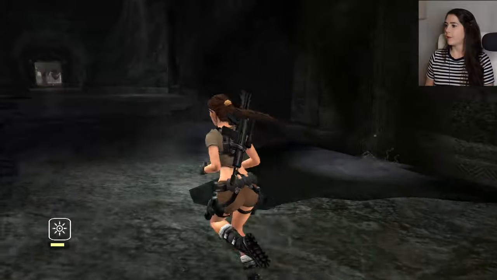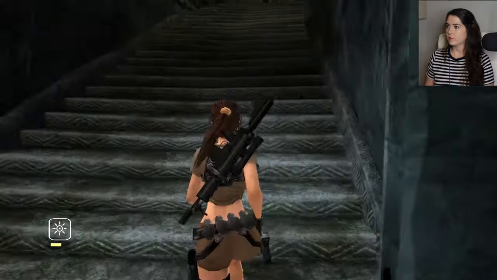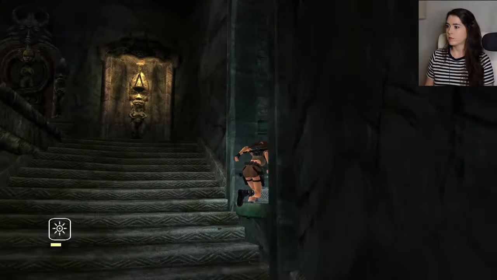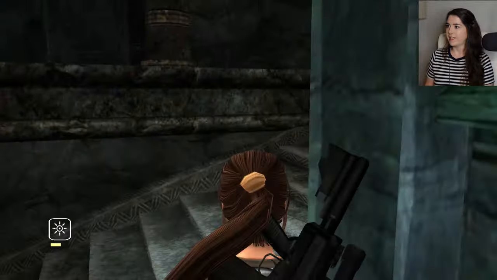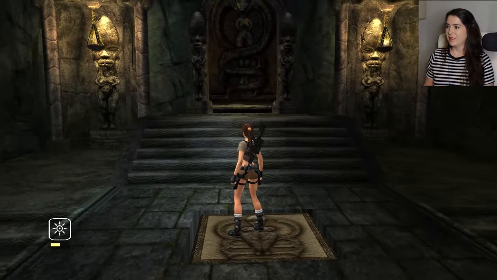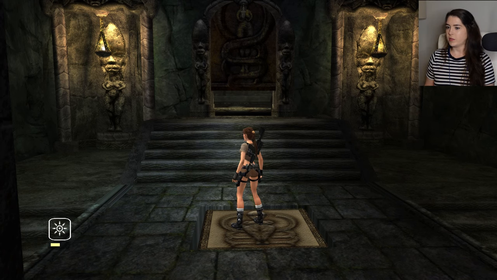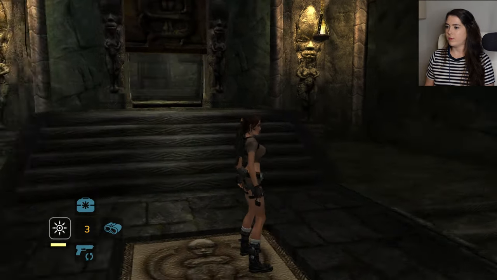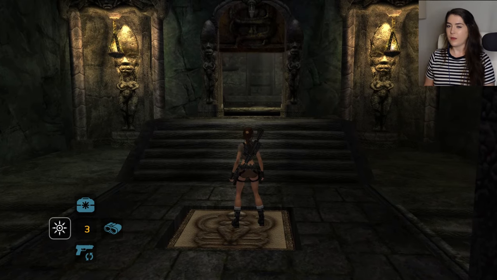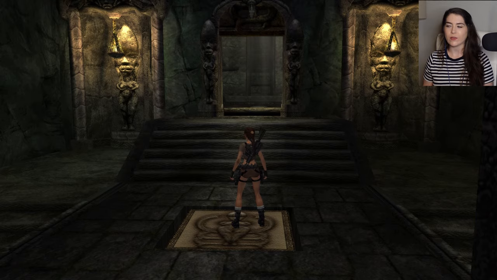I flip. Just in case there was another one. Okay, so let me just double check. Yeah, so I have all the rewards, which is great. Can turn that off. And yeah, now we get to go in and have a little chat with Rutland.